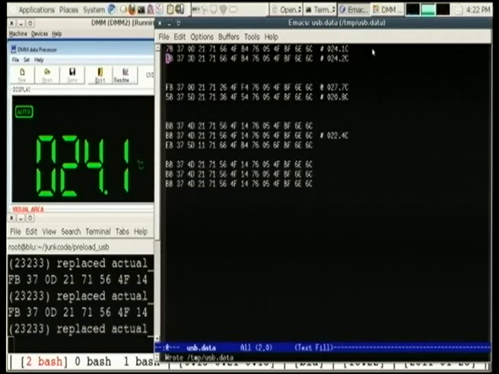So, all of you now have a good stare and tell me which bytes are different between those two. The first byte is different, and the third byte is different. Is anything else different? No, just the first byte and the third byte. Okay, now we start seeing, can we construct a temperature?